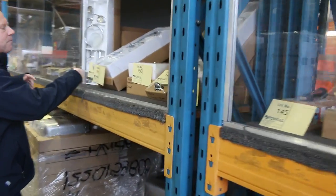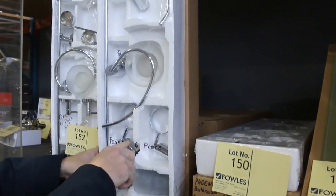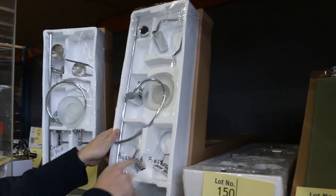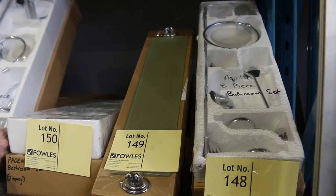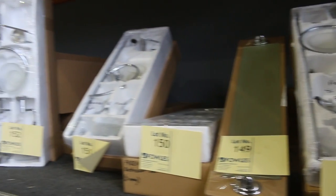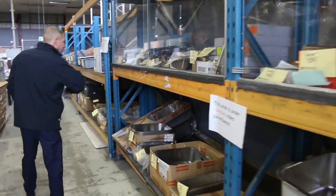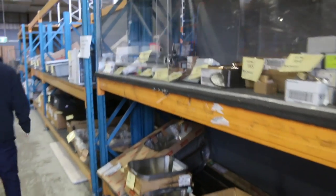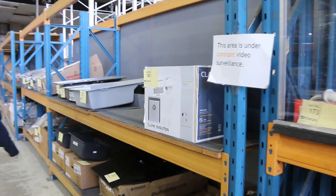There's quite a bit of this still left — these sorts of things here, the six-piece bathroom set. You've got the towel holder, the toothbrush holder, and the toilet roll holder — all of the bits and pieces. They've been going for $10, $15 a lot of the time. Really good buying, especially if you're doing a rental property or flipping a house to sell. At $15 you sort the whole bathroom out, all the hardware. Really, really good buying on all that stuff.